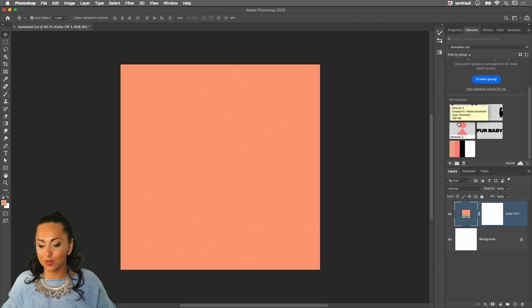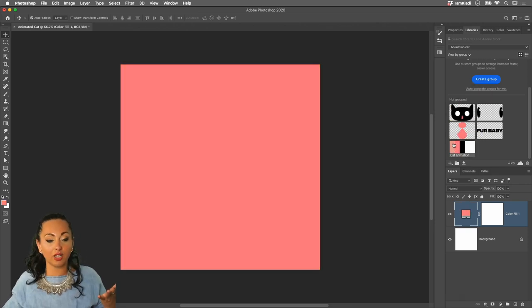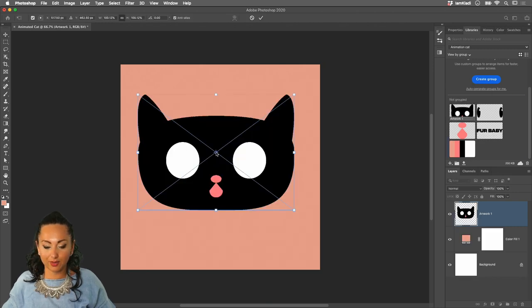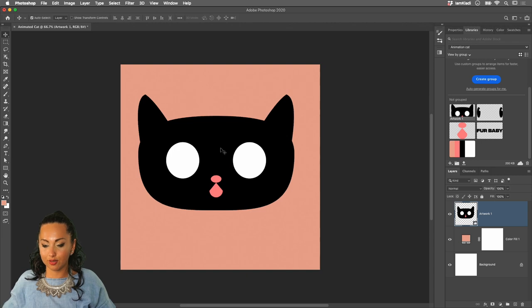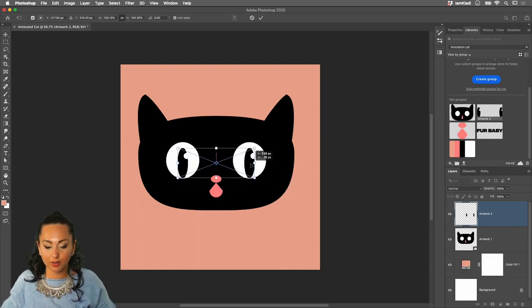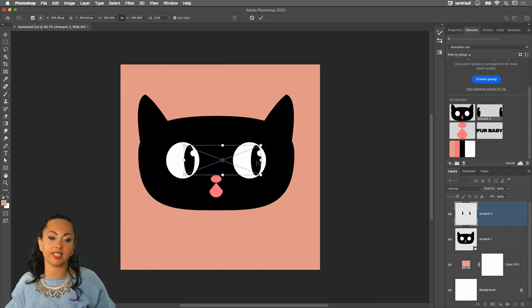In fact, we also have this lovely pink that we used for the nose, which could also be a color of your background. But look, Sandra, super cool. We can just use them right away in Photoshop just because we have loaded them to our libraries from Illustrator. Great. So I'm going to go ahead and import my little cat face and click on return. And then I'm going to import the eyes. And the first thing that I'm going to do before starting the animation is to create a composition first, like having a first starting point.